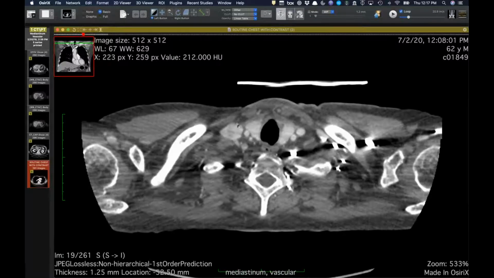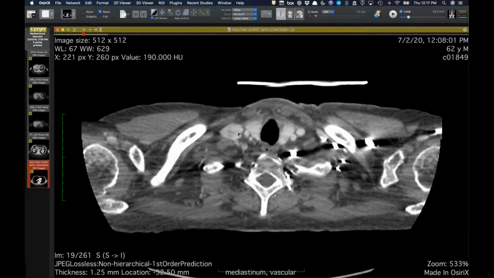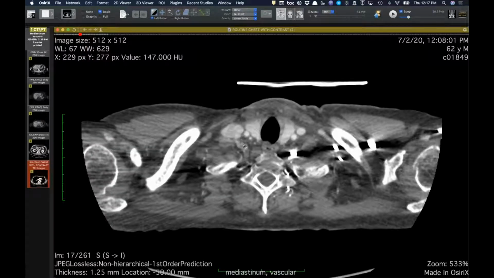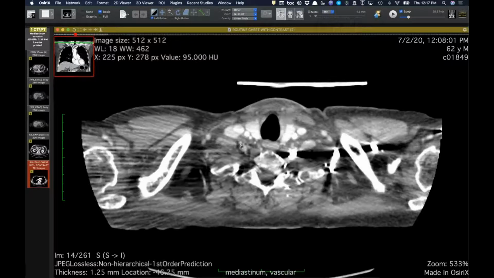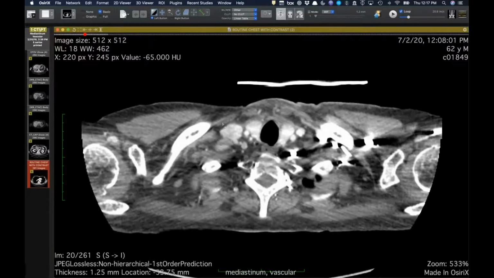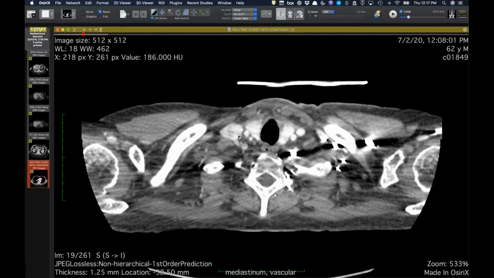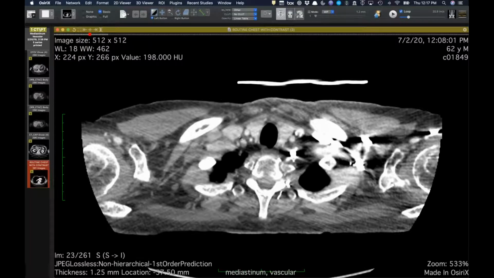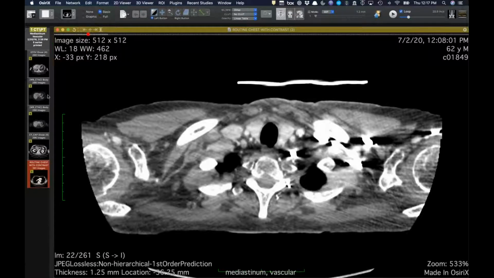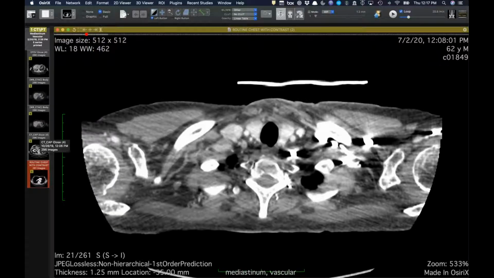And I think this is the best example of this that I've actually seen, from an internal jugular vein, especially on this recent study. You can see there's a little heterogeneity here, and you might think that this is a lymph node adjacent to the internal jugular vein. This is a patient with head and neck cancer, and that's originally how this was interpreted. Somebody else looked at it and questioned that and brought it to our attention.